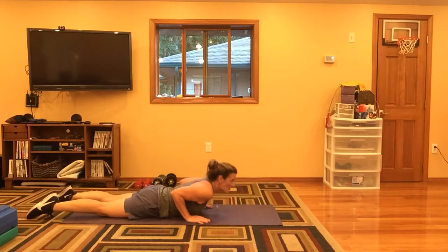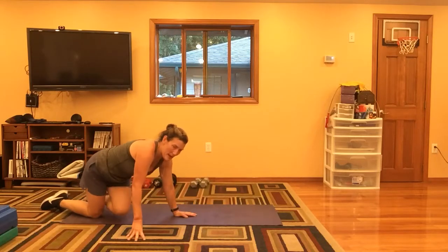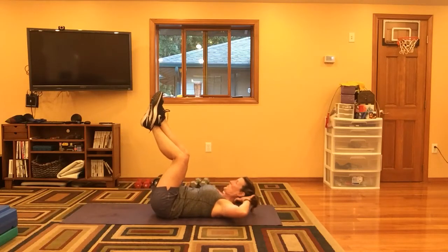Most important, don't squeeze the lower back. Glutes are loose. Legs are really loose. Triceps are doing the work. Chest off the mat. Belly button still has contact. And flip over. Four, three, two, one.